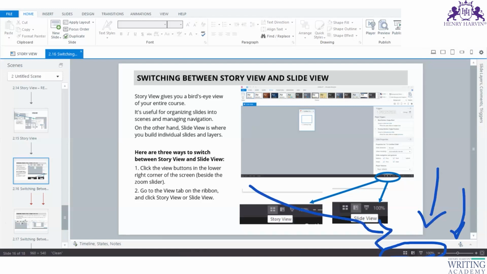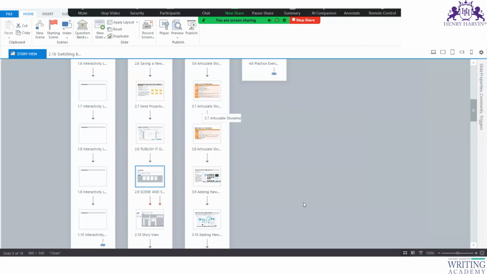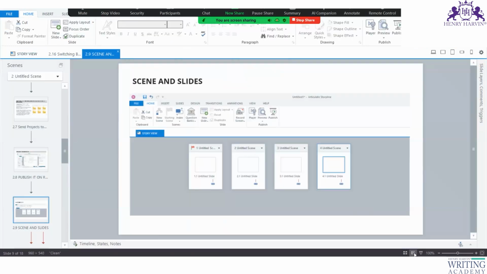You will have those options in your PowerPoint also. Those options are referring to where you have story view. Let me just close the notation. This is story view, so I can click on it and I'll be able to see the story view. I want to see the slide view. There we go. I want to see the preview. Then here also you have a preview option. See, preview this slide, this scene or selected slide on tab project.